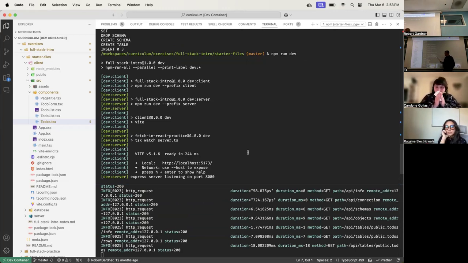Okay, so this is the console log from the Express server. All right. So if there's a server error, I'll look here and all my server logging will be prefixed with dev server, and all my Vite logging, console logging that happens in Vite will be prefixed with dev client.